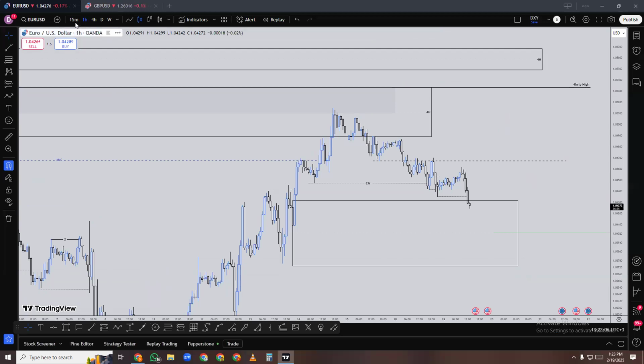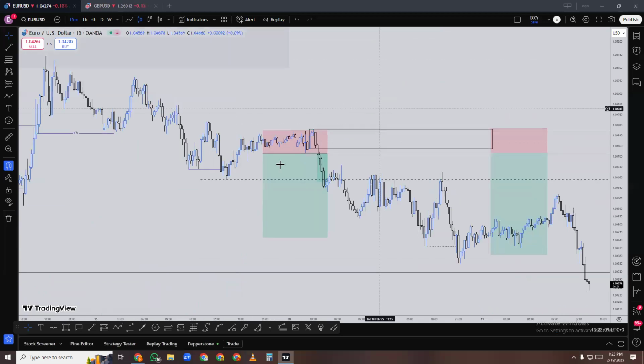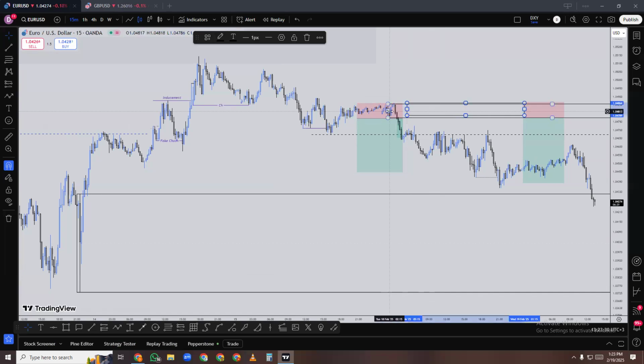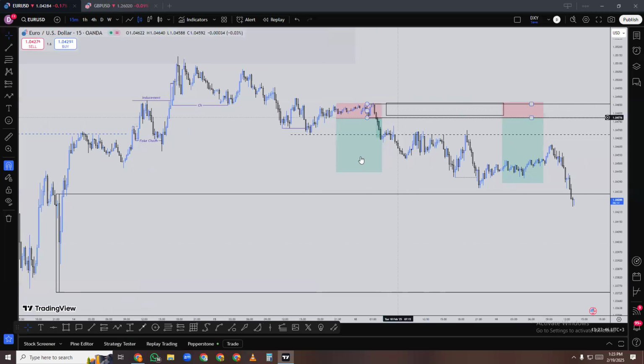All right. So if we move to the 15 minutes, this is what we're having. I wasn't in this trade because my entry criteria never played out. I was just waiting, and that is why you can see price made its way back into the level that I was waiting for. Obviously, I was waiting to get involved in the market from, I think, this order block right there, but there was some criteria that I was waiting to play out. Unfortunately, it never did. And by the time it did, price had already sold all the way to the downside.